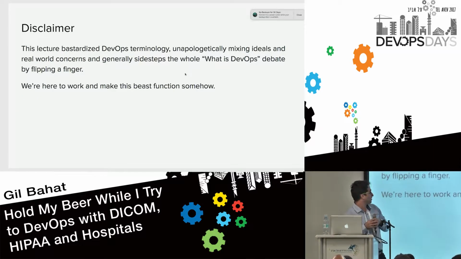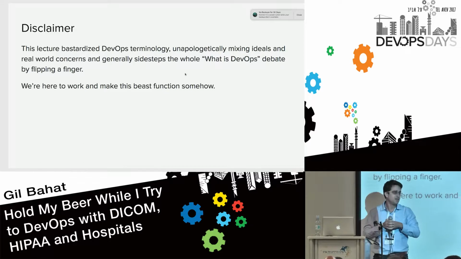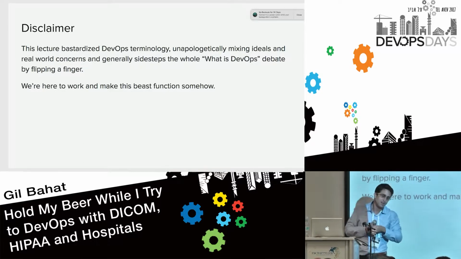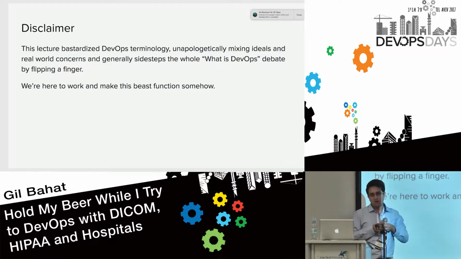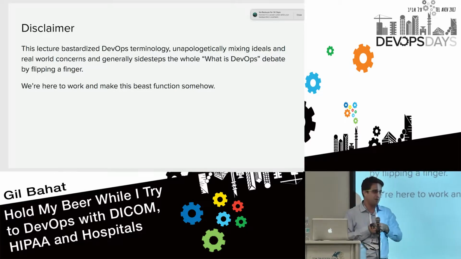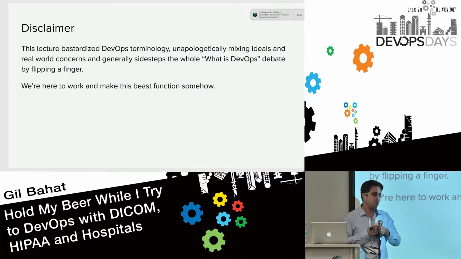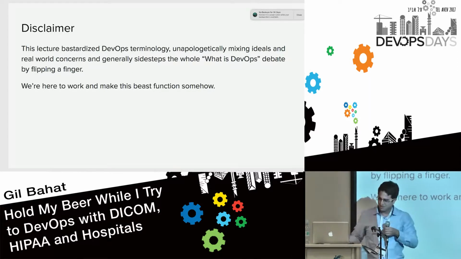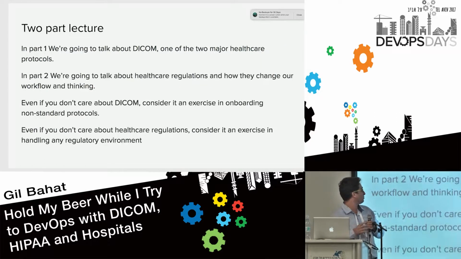Okay, so a quick disclaimer: DevOps is a loaded term. Everybody's trying to utilize it for their own ends. We're generally going to sidestep that. We have a complex task to deal with anyway, so we're not going to be nitpicky about this is DevOps, this isn't DevOps, and so forth. We have a beast to tame, so to speak.